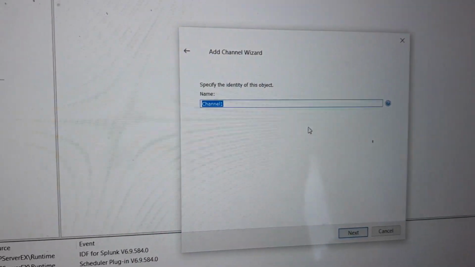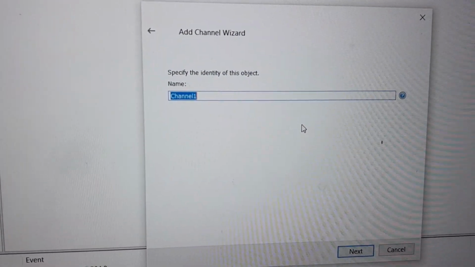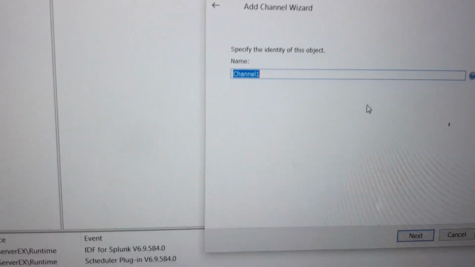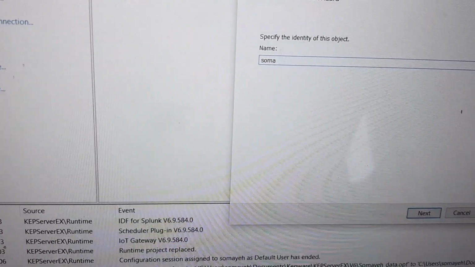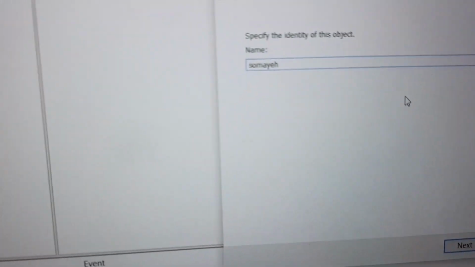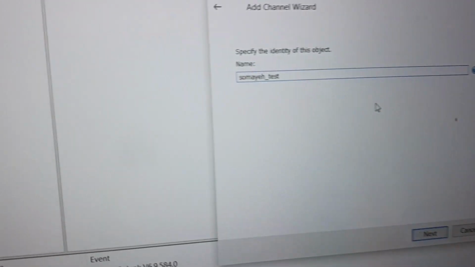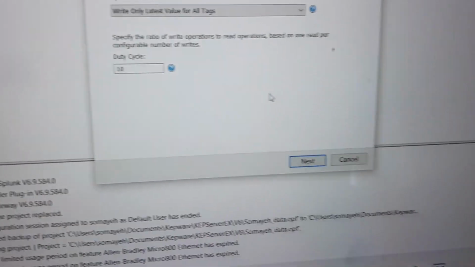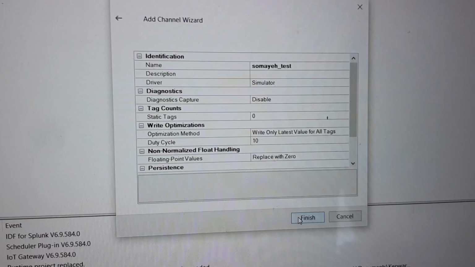and then we press next, and here you put a name that can be identified later on when you open it from GraphWorks. So it is important to have a name that you can easily understand that is yours, that you created. So I put my own name, and I'm just calling it summary test. All right, now you leave the rest as default, you don't change them, and you click on finish.